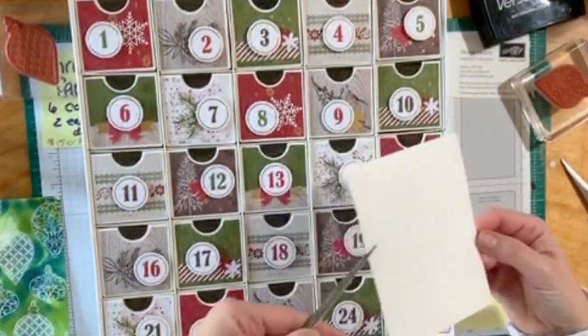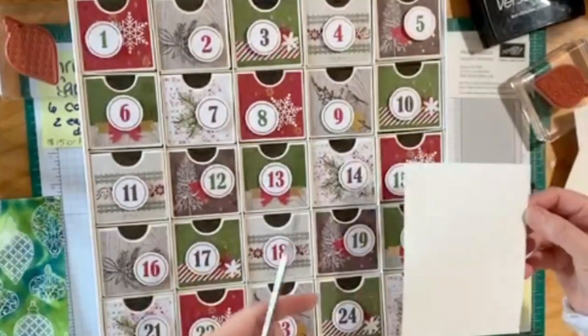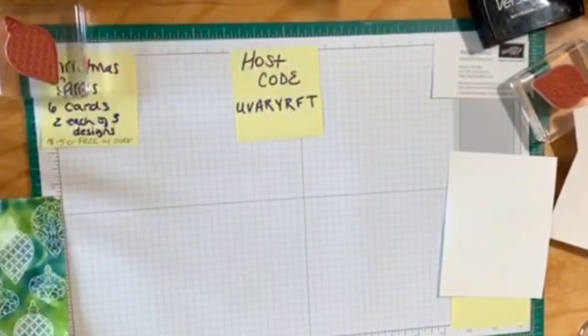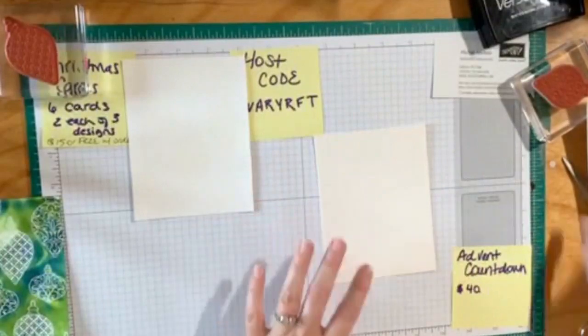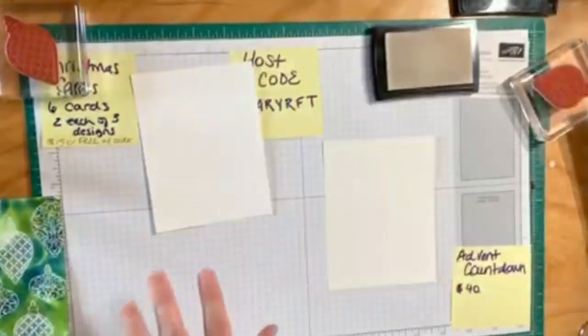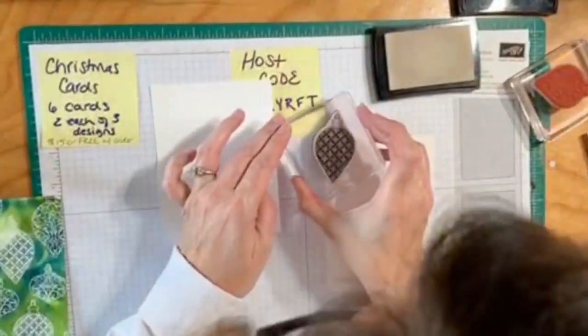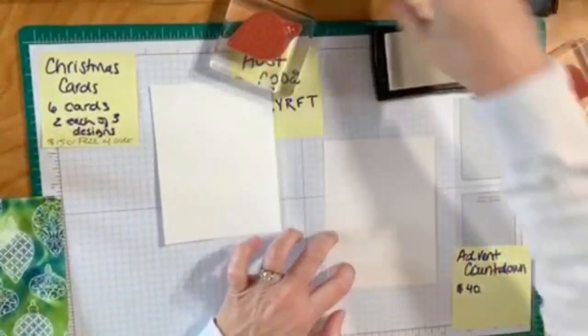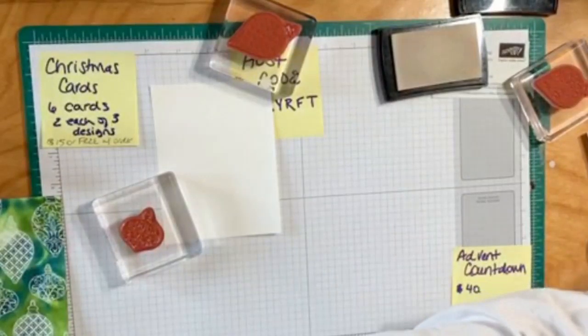As I was doing that, I had this terrible thought that maybe this wasn't really shimmer white. Oh my gosh, it's not. Ah! Okay, this will not work this way. I didn't look closely enough. And I'm probably going to get in a big hurry and make a big mess. I don't know if you can see the difference, but this has all the shimmer to it. If I were to add water to this, it would just all pill up. This one will hold a ton of water, and I am so sorry to have to do this. But I'm going to do it again, because otherwise you can't see the magic if I don't. Oh, I'm so mad at myself for not looking at that better. I just knew I had grabbed the right paper.